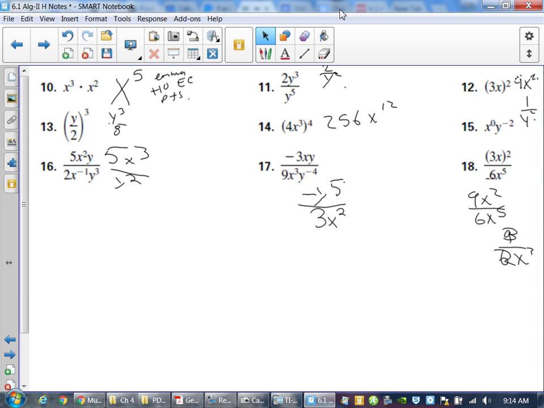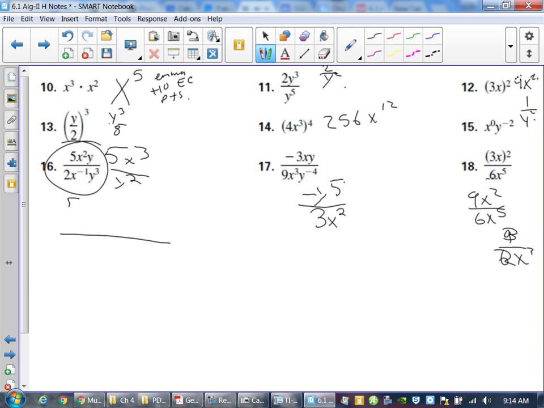x to the 5th, 2 over y squared, 9x squared, y cubed over 8. 2 to the 6, that one's 1 over y squared, 5 halves. What happened to the 2 here? One thing I will remind you, when you have monomials with numbers, you always want to do this first. Take care of the numbers first. 5 over 2, there's nothing that can simplify, you leave it. And then go variable by variable.